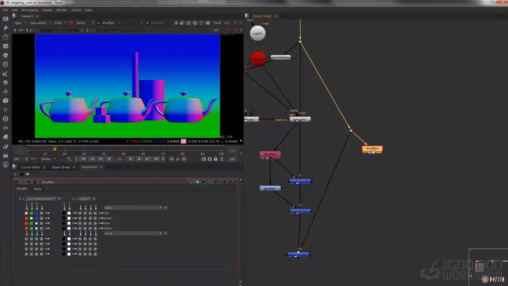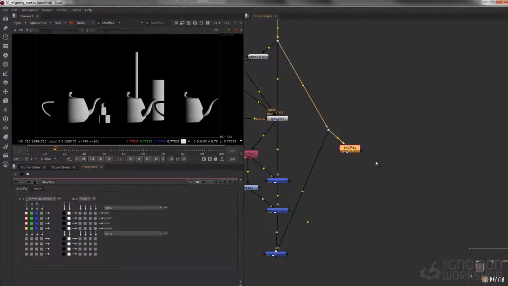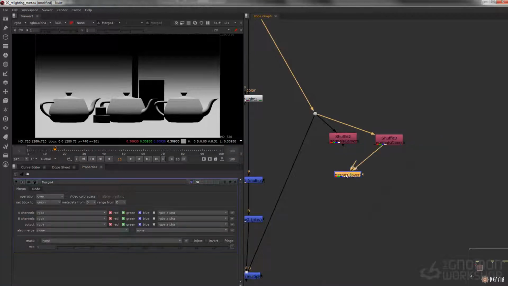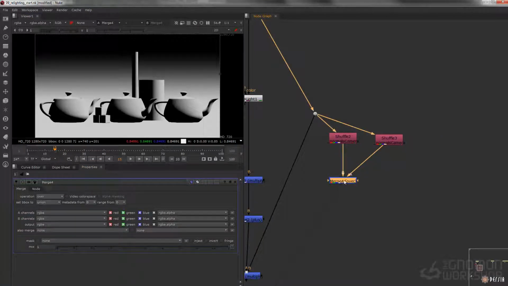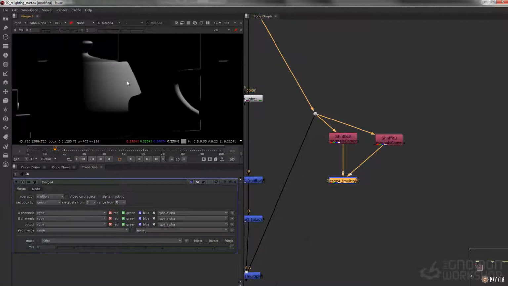So for this example, what I'm going to do is take the red channel, just like that. And then what I'm going to do is copy and paste that and take our Y information, just like that. And if I multiply these together, just like that, so merge with M and then multiply for the operation, we're getting some isolation here, which is nice.